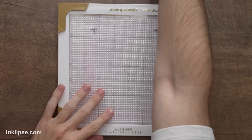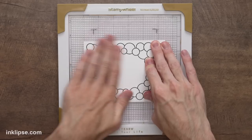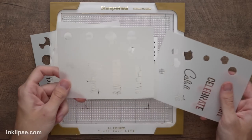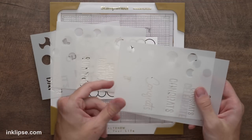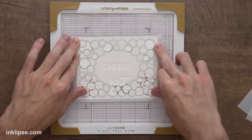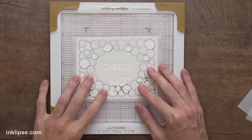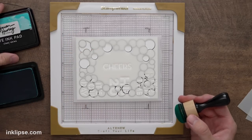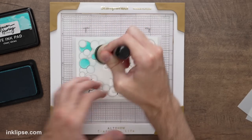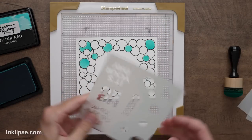To do my stenciling I'm going to use the stamp wheel — it has a photopolymer matte which is nice and sticky for stenciling — and lay my cardstock right down onto it. Then I'll grab the coordinating stencil set. This has stencils for the balloon layers but also a bunch of sentiments, which I think is really awesome. Starting off with the first layer, I'll line it up with the balloons and stick the stencil down into the matte to hold it in place. I'm doing blues and greens to keep it fairly masculine. Starting with Clear Skies, I'll blend the balloons in with my foam domed blending tools — super easy. You could tape off the sentiments to avoid ink on them, but it's pretty easy to avoid them.